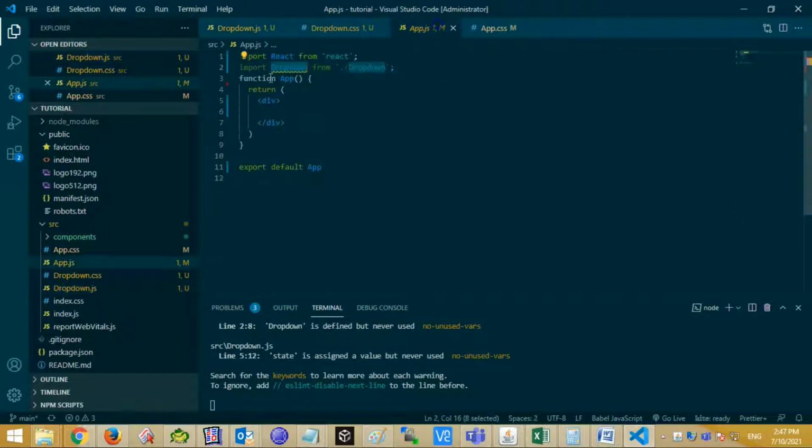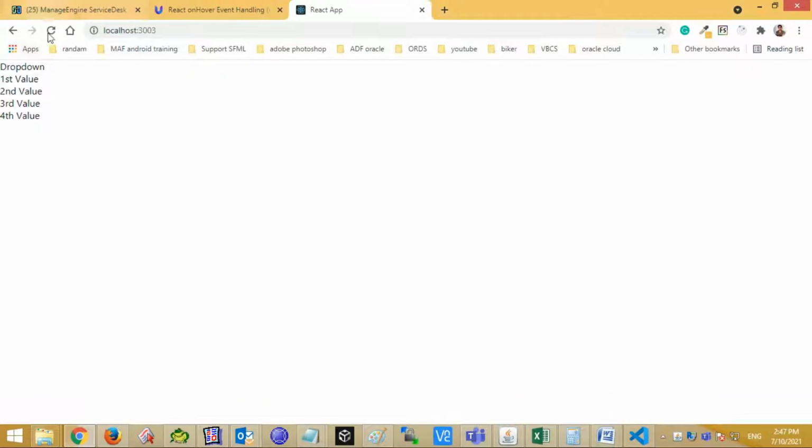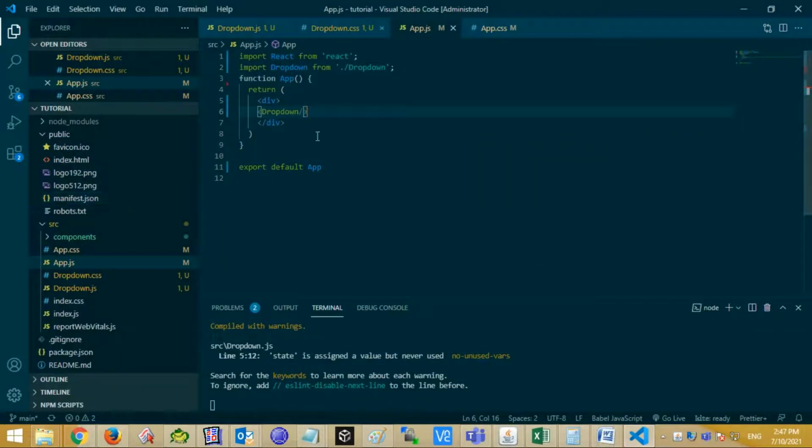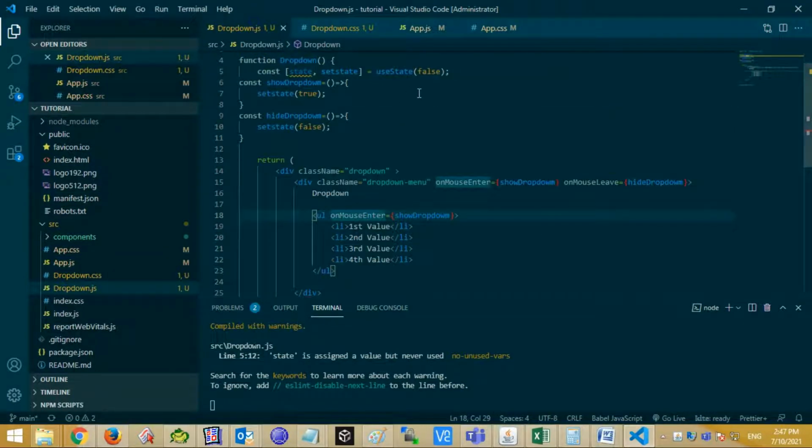Now, use our custom component in the app.js class. The div value and list items are showing. Now, add hide and show functionality. It's a tricky part, you should keep the focus on it. Check if the state value is true, then show the list of items, otherwise show nothing.